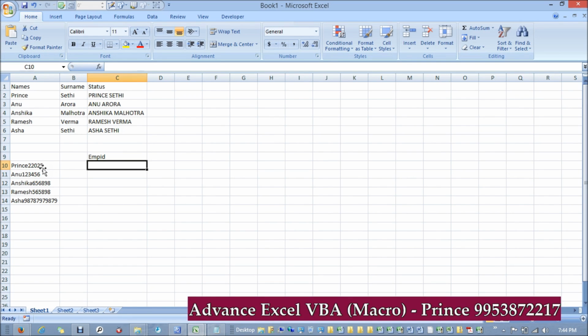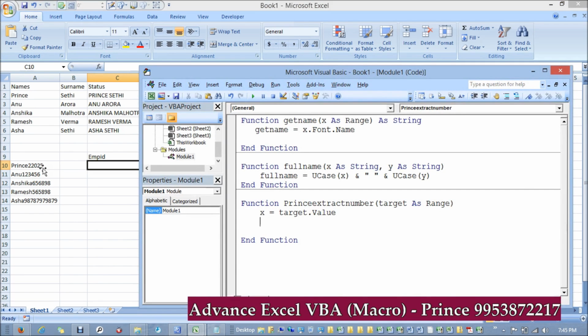If this is a number, then it should be delimited from the text, or if it's a text, it remains as it is. Fine. So first of all I have to check the length of this particular value. I do have the value in X as of now, so I'm just checking the length: length of X, which I can put into a variable called M.